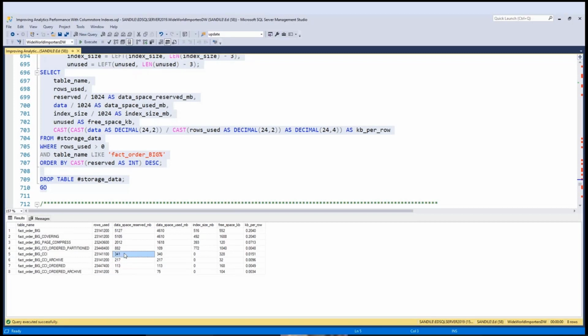Ordering it reduced it by 1/3. Just having ordered data reduced it by 1/3. And the reason is that data that is close in proximity time-wise will tend to be more similar to other data in close proximity time-wise. And so you'll find more overlap, more similarities, meaning your data is easier to compress. I won't say you have to archive compress. You don't have to. Save it for data you don't touch very often. But even just having an ordered column store index that's partitioned, huge difference. 5 gigs versus 113 megs. It's pretty dramatic. You won't always see this level of compression, but you can, and it's pretty amazing.